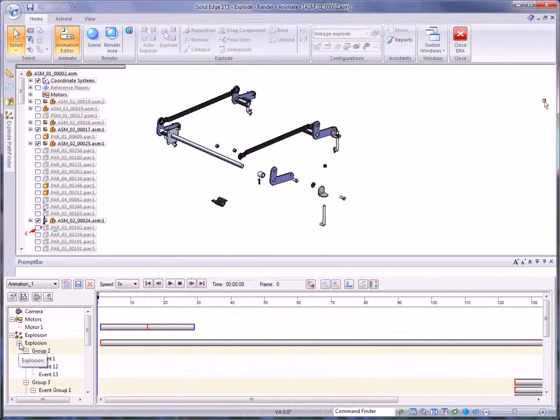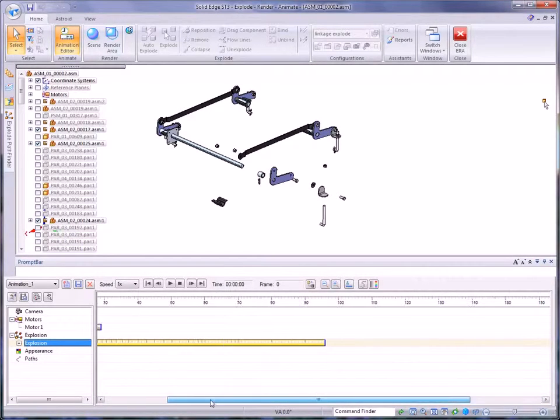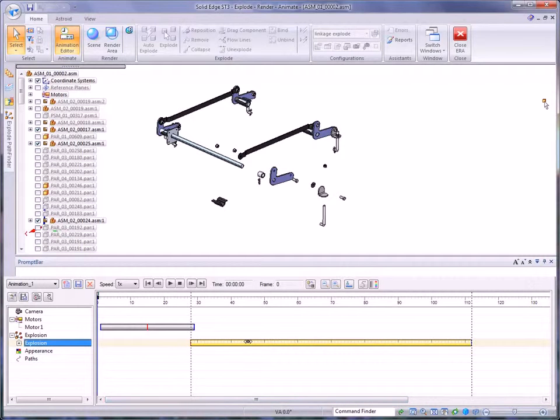And what I can do is I can basically collapse that and just work with this one, the top level explode. And what I want to do is I want to shorten it up so that we can see it all in a few frames here. And I'm going to shorten it up to, let's say, 100. Now, once that's done, at that point, this is moved down and up, and then is imploded.